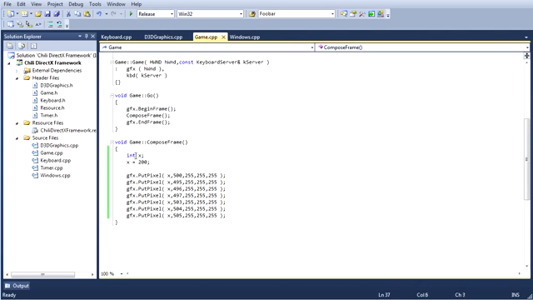So to make a variable, you put a type, you give it a name, and like any other statement, you put a semicolon at the end. So this creates our variable.